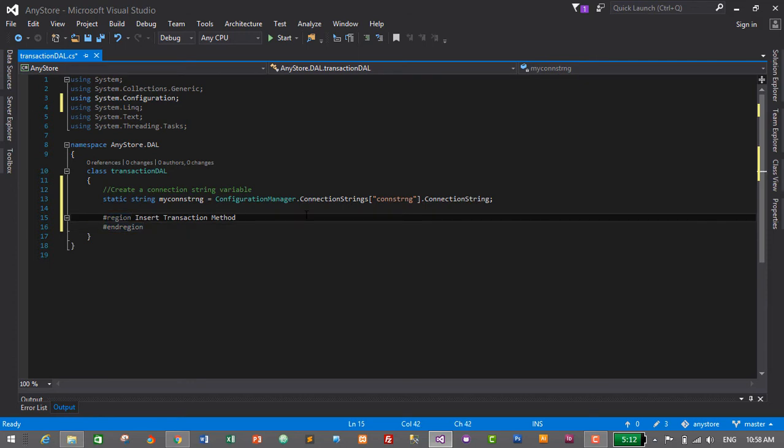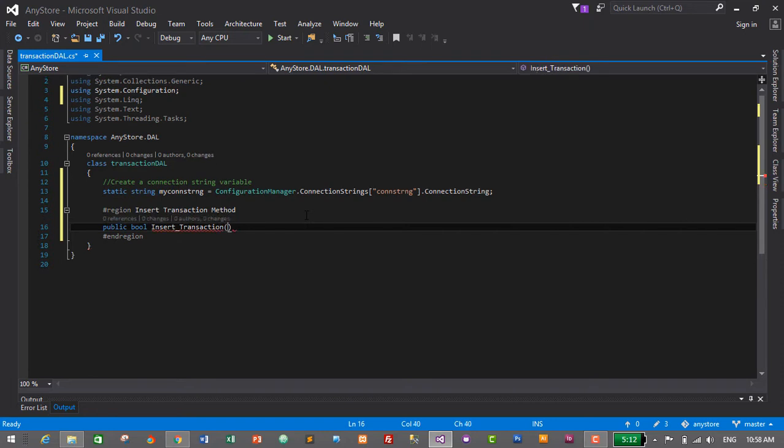Now we will create a boolean type method, which is public bool InsertTransaction, and here we will pass TransactionBLL t, and we also need to get the value of the row inserted.